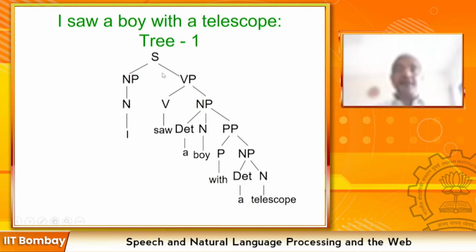So let me just end by saying that S dominates the whole sentence, and that domination is carried through by noun phrase and verb phrase. Verb phrase domination is through verb and more noun phrase. Noun phrase's domination can be through preposition phrase. And how much text is dominated from which position to which position remains uncertain because of structural ambiguity, and that's where probability comes into play. So we'll elaborate this topic further and build the whole theory of probabilistic parsing and how machine learning deals with this.